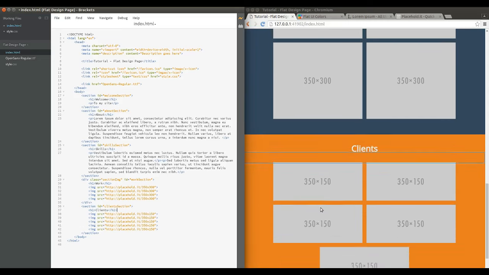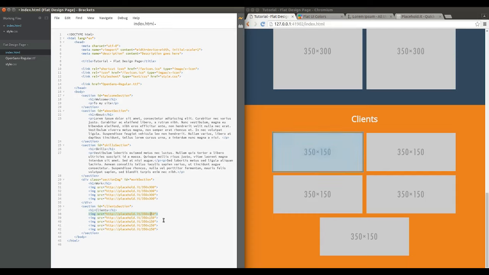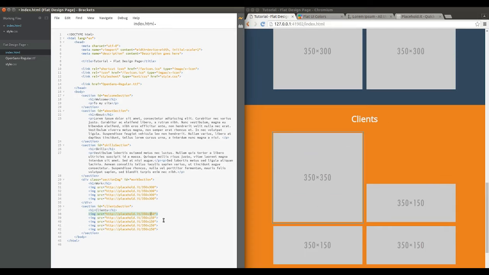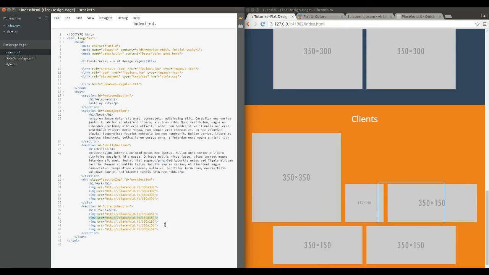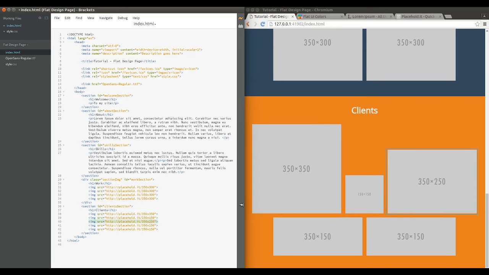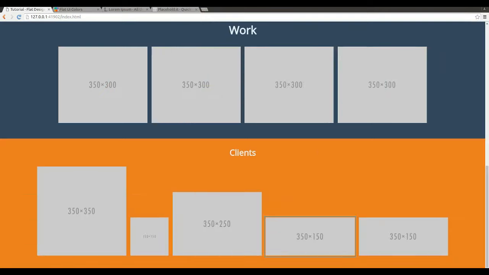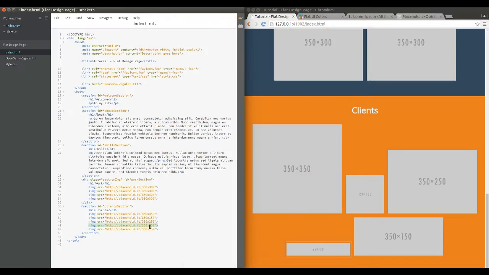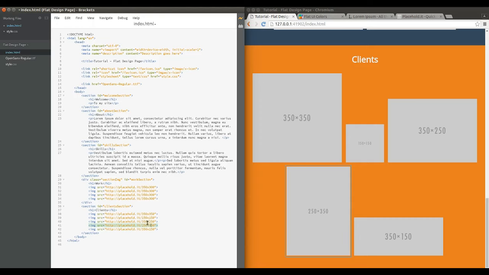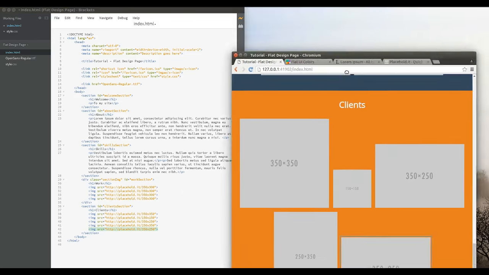So I'll have a big one on the top, obviously. 350 by 350. Jumble it up. I think jumbling it all up like this makes it look nice as well, or pretty cool. Go and make the last one. Phew. Just click to that there. And that's cool.